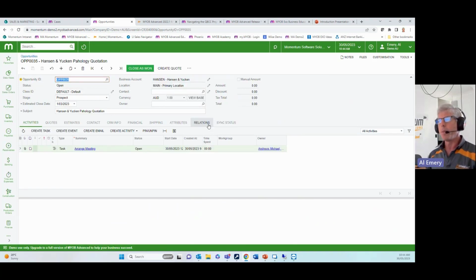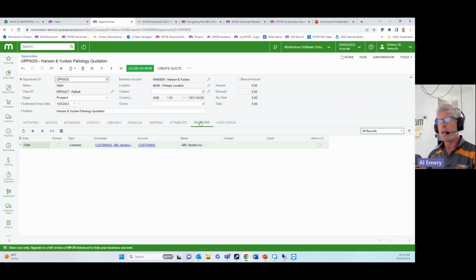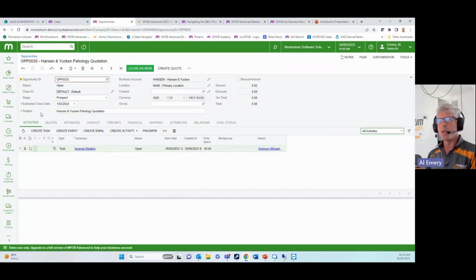Throughout MYOB Advanced, you will see a relations tab in various places. You'll commonly see it in a business account, and a business account could be a customer, a supplier, or a prospective customer, as well as, in this example, an opportunity. An opportunity from a CRM perspective is a potential sale or a potential new customer, depending how you use your CRM.